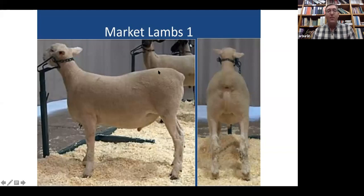We see this very rounded shape up top, right? It's very round. We don't see squareness. We don't see very much muscle definition in the shoulder. It's very smooth, kind of like when we're looking for fat in a market hog. We can look across the top of that blade. Same thing in market lambs. We can look over this blade and see when they walk, we see more motion up here in the shoulder blade moving. Can we see the little groove up here at the top, where the top of the shoulder blade comes over to the top of the rib cage here? This is smooth. It's all filled in.